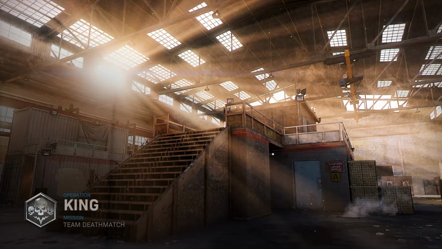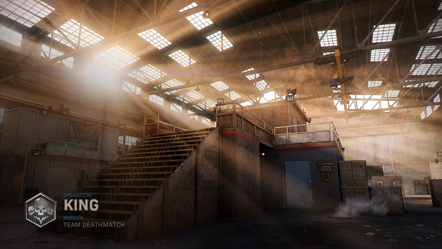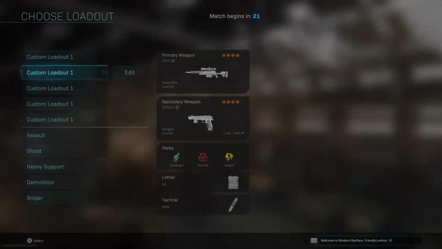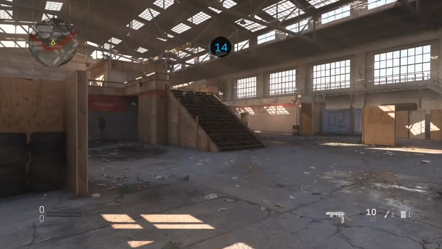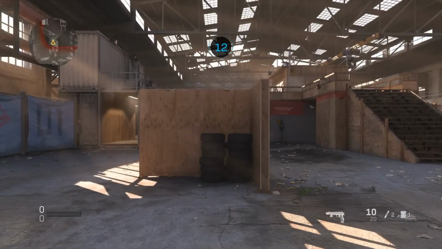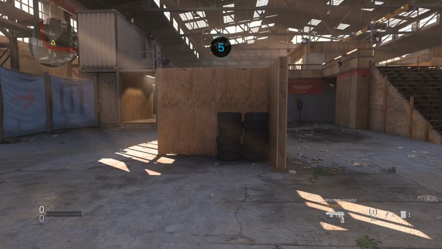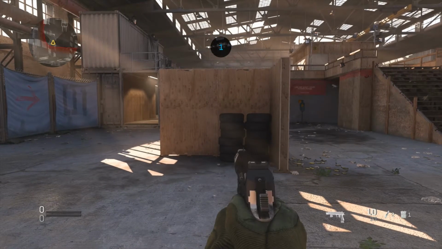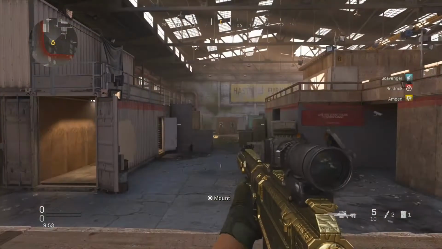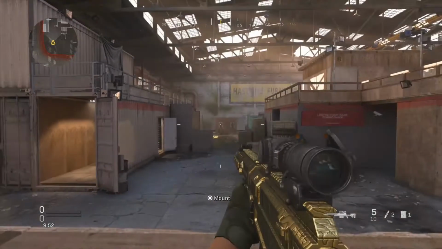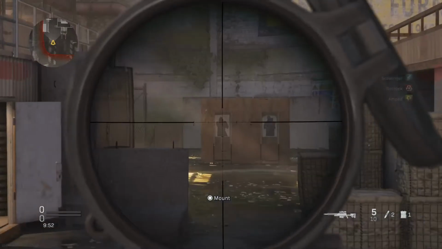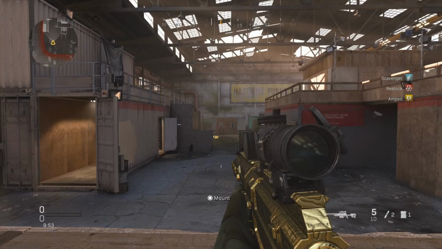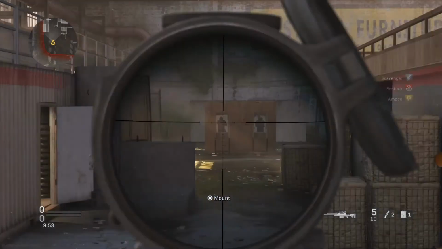Like, for instance, what if the variable zoom is adding an extra caveat to the quickscoping, so that maybe because it's a shorter zoom it means that I can quickscope a bit faster, even though the ADS time itself is slower. So in the footage you're about to watch, I'm going to be scoping in with the AX50 with a variable zoom and a 17-inch barrel and all ADS improving attachments apart from the laser. And that's going to be slowed down quite considerably. And then it's going to be the AX50 without the variable zoom, and again the same attachments, just for comparison.